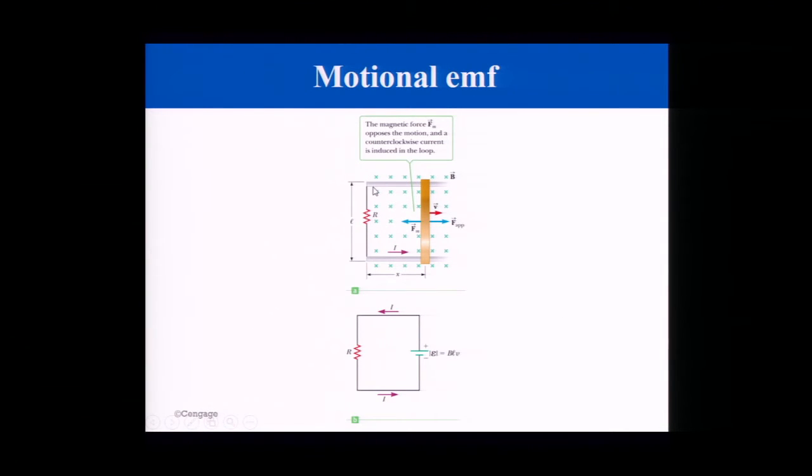And I can actually look at how this little bar is going to move, because if I've got my current going through the resistor, how this bar is going to move down the rails is going to be related to the current in the system, and it's going to go counterclockwise if I'm coming... I think I've got it backwards. I'm going into the paper here, so we've got it backwards.